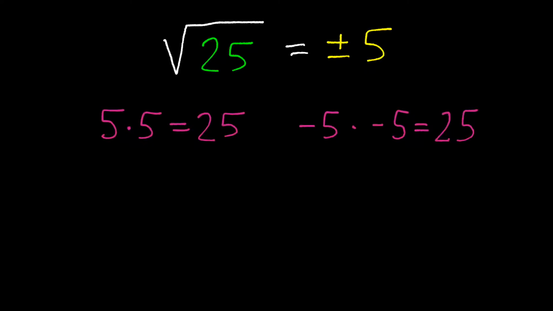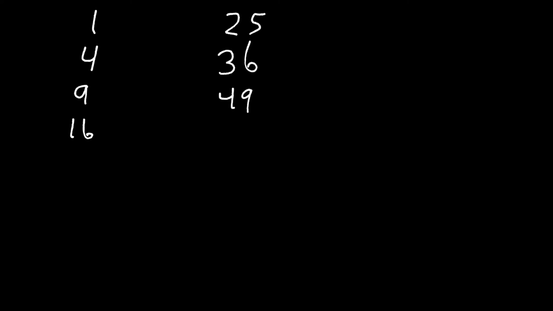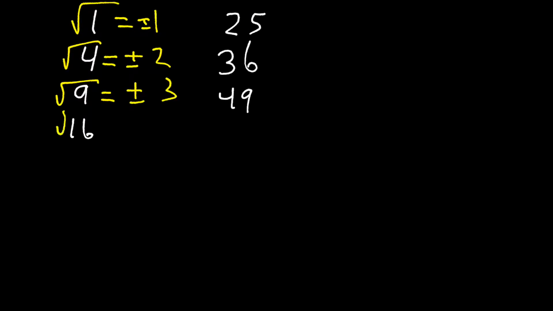And the numbers we hope to take square roots of are our perfect squares. Perfect squares such as 1, 4, 9, 16, 25, 36, 49, and hopefully you get the picture. These all, and plus many, many more, when you take the square root of them, will give you a whole number. Square root of 1 is just 1, plus or minus. Square root of 4 is plus or minus 2. Square root of 9 is plus or minus 3, and so forth and so on.